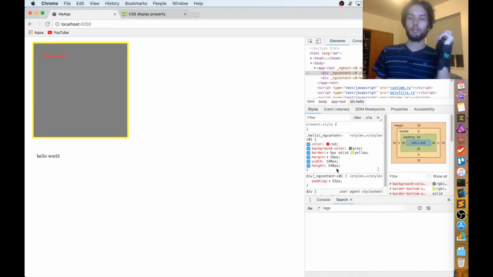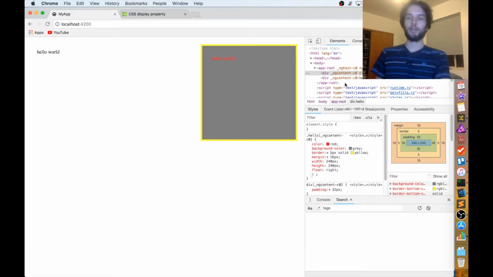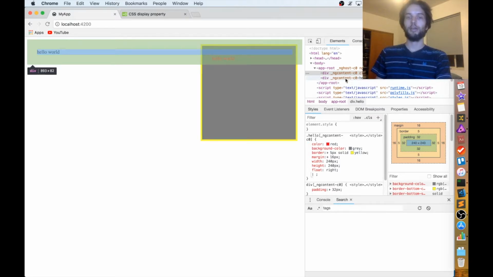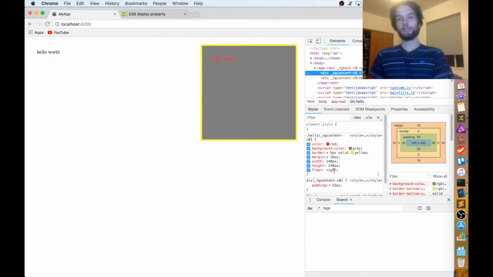Alright, let's look at another thing we can do. So I'm going to set the float property. So float is really special. It'll ignore collisions with all elements and then try and float to a particular side of the page. So if I float right, you'll see that it floats to the right and it ignores collisions with this other object even though it's clearly colliding with it. They're both spanning the top right at the same time. So float is to be used with caution because it can create kind of a messy layout. So preferably you'd find a better way to do that.